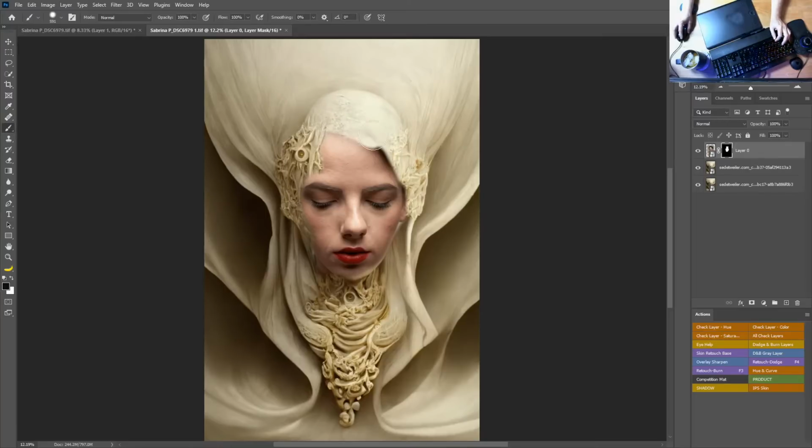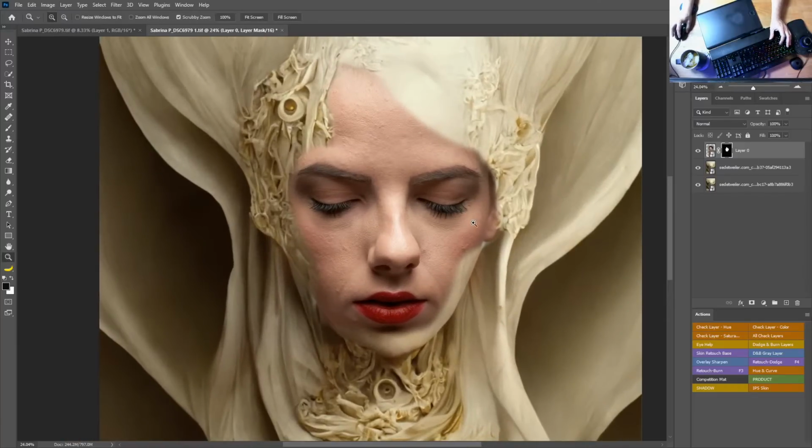I meant to hit the B button and hit the C button by mistake. So something like this. It doesn't have to be perfect. Again, we're just looking for her skin right now. All right, so I want to do something like this. Now, what I need to do is correct this color because this obviously isn't correct.